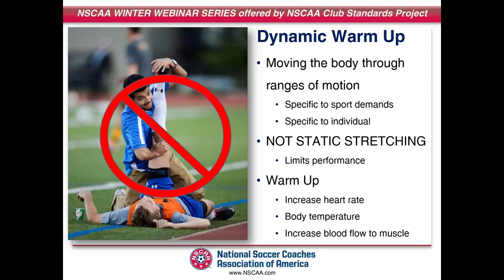For us at Macalester, with what we do with our dynamic warm-up for men's and women's soccer, it's a lot more than just a warm-up. We really want to spend time on injury prevention, maximizing performance, and working on proper mechanics. When looking at injury prevention programs and meeting with physicians and our athletic training staff, we kept coming back to repetition. As a strength coach, with only getting them one to three times a week in the weight room, we needed to find a way to get repetition done every day on injury prevention exercises and proper mechanics for landing, jumping, and change of direction. We saw that our warm-up is an opportunity to do this. So we incorporate exercises that work on stability, proprioception, activation, strength, and technique.